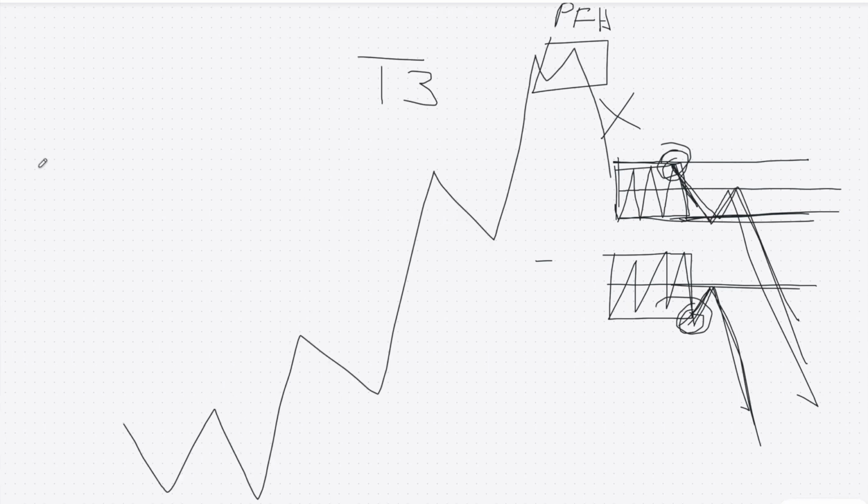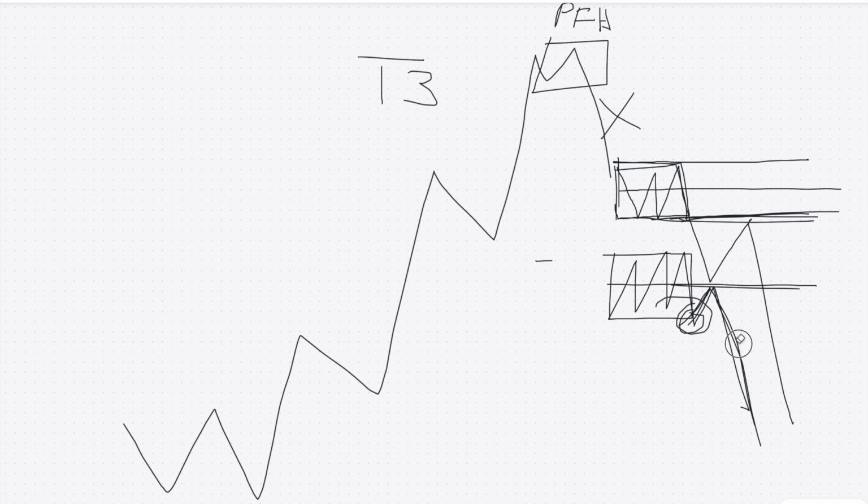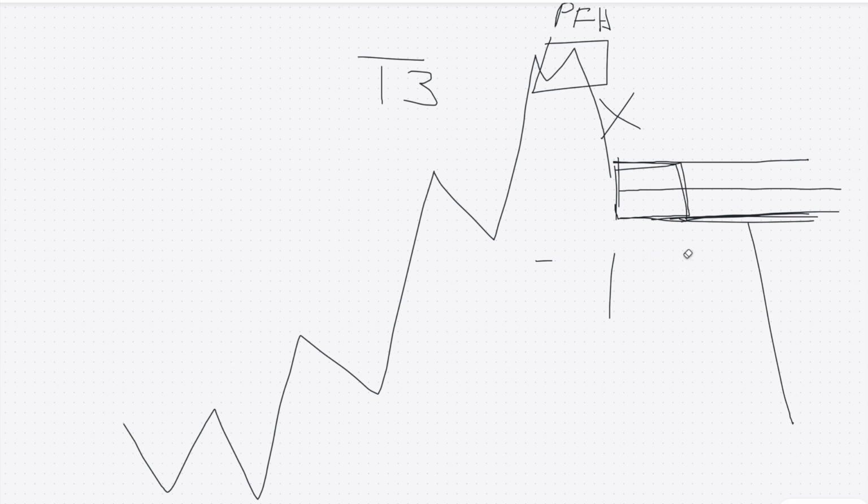Type 4 patterns are going to be very similar in the sense that all we're looking for with these patterns specifically is that they just simply break early. So it'll be like this. They break early, they come back and tag the bottom, and then swiftly move away. Those are going to be the key points of the type 4. It's the same thing as a type 4 buy, essentially, but in this case, you're just looking for sells.